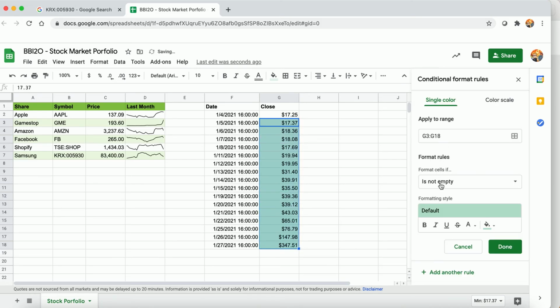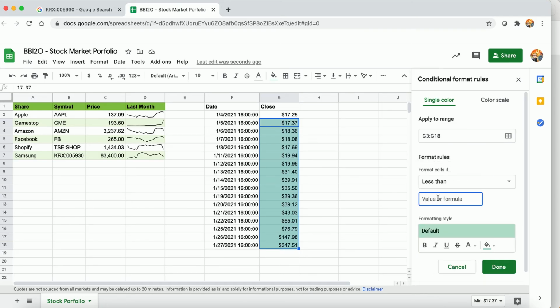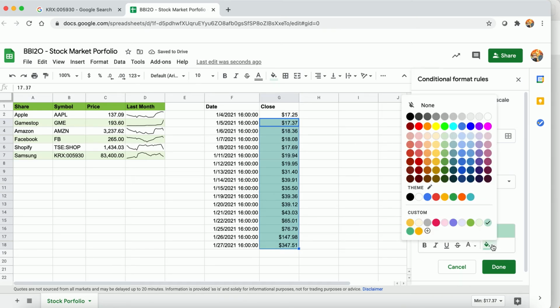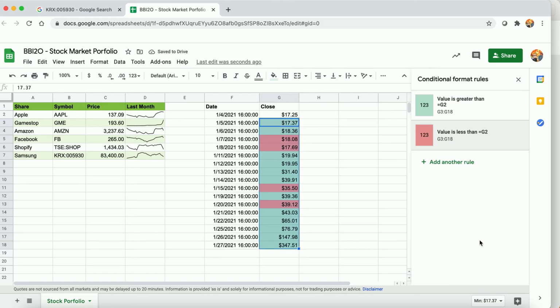Now, if it is less than, if it goes down from the day before, I want it to be red. And what's the other possibility? Well, that it's the same.